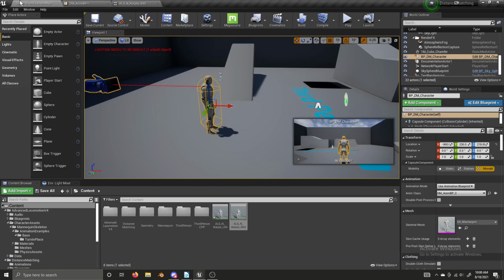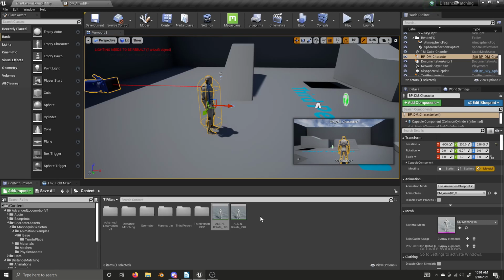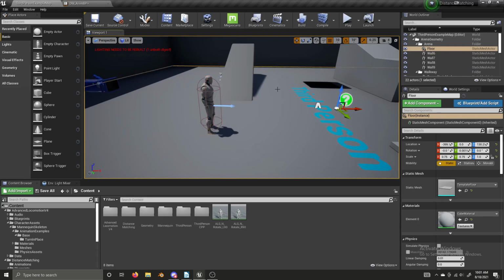So now that we have our animations in, I want to briefly discuss how we're going to do this turn in place system. I'm borrowing from Epic with a lot of the system. I'm pulling straight from one of their live streams they did a couple years back, and there's really a whole lot of different ways to approach turn in place, but this is a relatively simple way, and I don't want to do too much with it here because it's already going to be 3 videos, and I want to try to keep the focus of this series on distance matching.